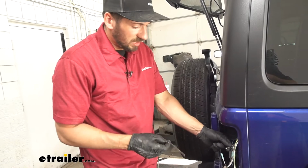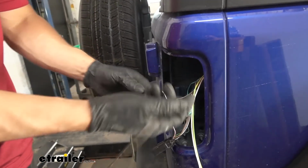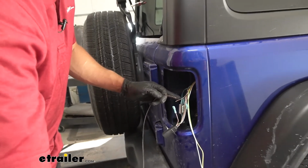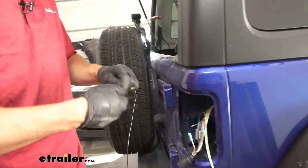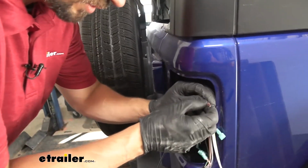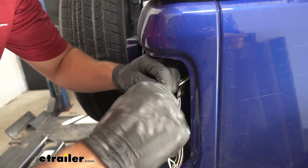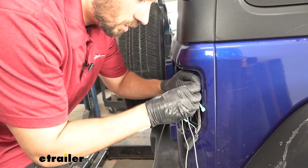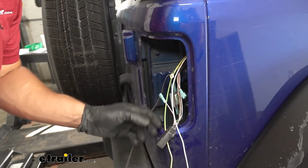So we just told you about the extra step here for the taillight circuit. What we're going to do is take the extra wire that we just cut off from the bonded 4-pole wire, which was our brown wire. We're going to tie that in with the circuit there that we just cut off from. The reason for this is we need to make a jumper wire for the running light circuit, which goes onto the other side of the vehicle. So the only thing different we're really doing is attaching another wire, and instead of the blue spade terminals, we're going to get one yellow spade. That's the one we're going to use for our two conjoined wires. Now we can go ahead and attach our diode.